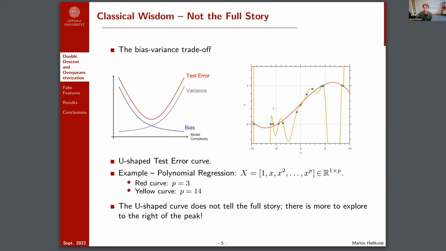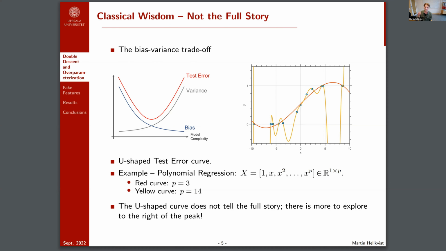The yellow curve, on the other hand, which has a high polynomial degree, completely interpolates the training data. So it passes through all of these training points, and it obtains a zero training error. But as you can imagine, even if the test data comes close to these blue data points, the function is way off because the peaks and values of this function go far beyond the dynamic range of the training and test data. So this high degree polynomial will not perform so well on test data. So we say that it has overfit to the training data.